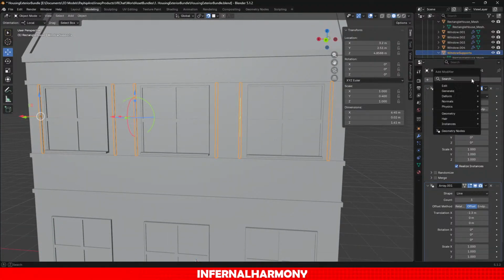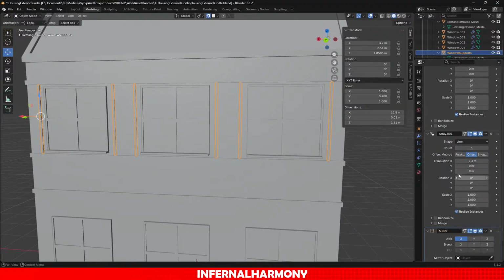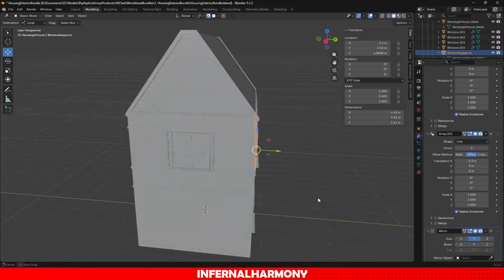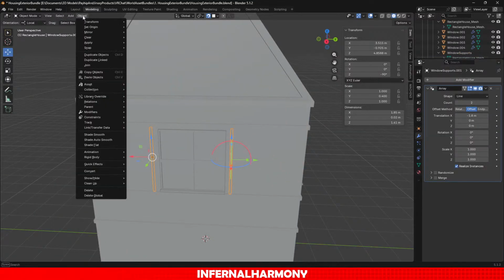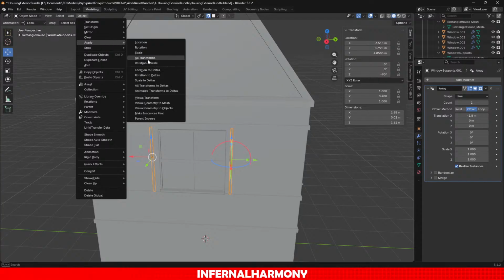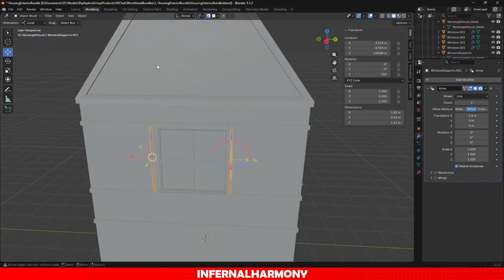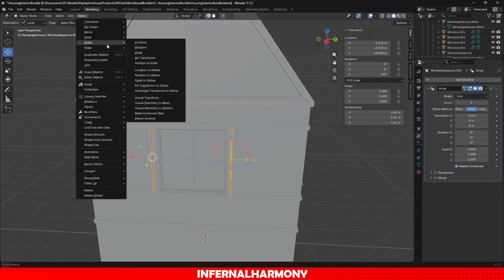Alright, I need to add a mirror to both of these. This one needs to be along Y. This one I need to object, apply, not all transforms, object, apply rotation.